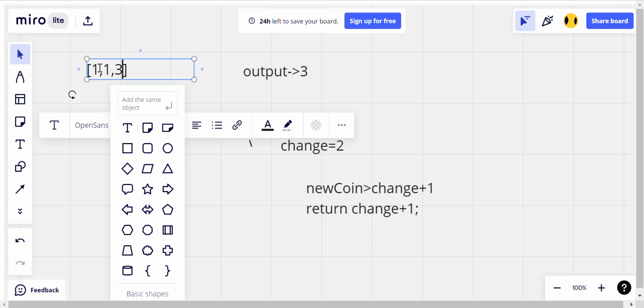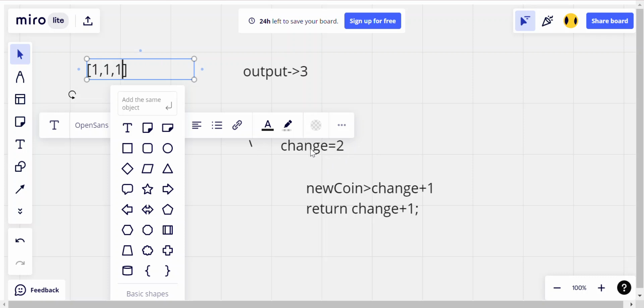So in the end, if we iterate through all of the array, let's take a simpler example, 1 1 1. All we are doing is adding everything. So we can form 1, we can form 2, we can form 3, but we can't form 4.